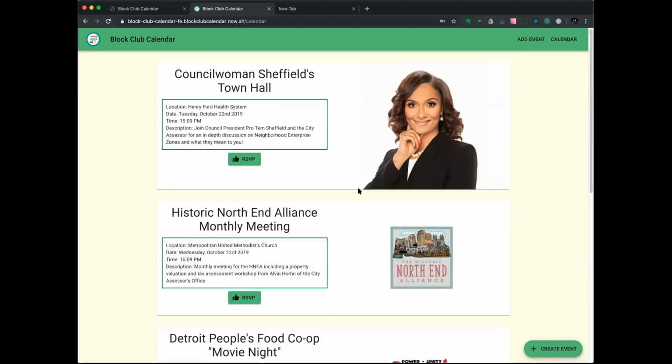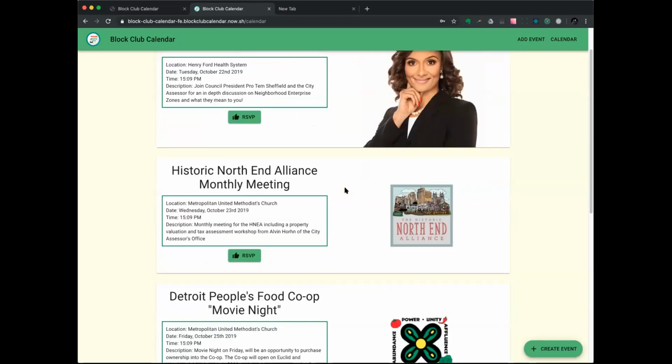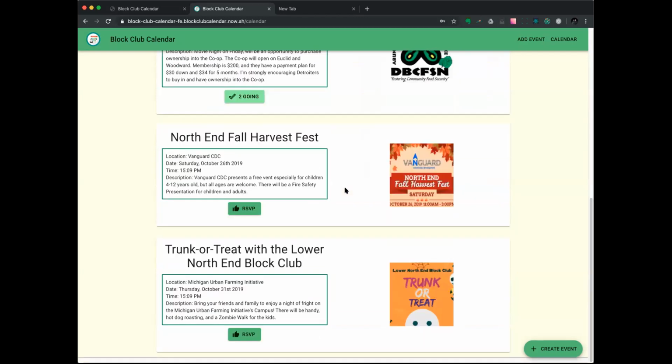Then, of course, this is a calendar, but it's organized as a list of cards. But what everybody wants from a calendar is to see a calendar, like some kind of calendar view that'll orient people to this is a calendar, click on a month, click on a day, take you to the events that are happening on that day. So sorry that the add event function kind of went down since the demo this morning and the demo now. But that is the Block Club calendar.